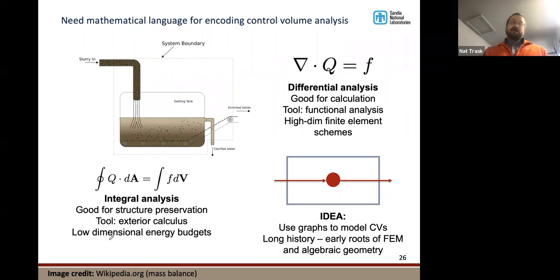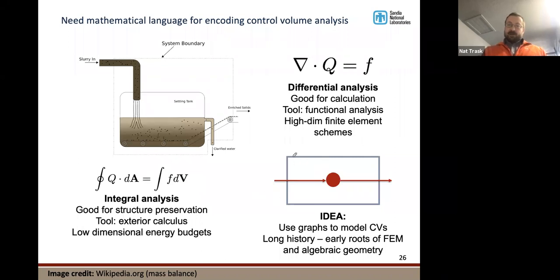But it's arguable that integral analysis is a more fundamental means of describing a system, right? So if you look at a volume of a domain, you can make the same kind of conservation law arguments, right? That the sum of the fluxes is the rate of change of whatever the conserved quantity is on the inside of this control volume. But this is purely a geometric thing, right? You're talking about the differential geometry and how things are evolving through these surfaces.